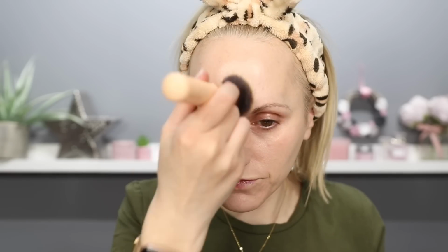This is supposed to give light to medium coverage and give a soft, glowy, yet non-shimmery finish. It's infused with ascorbyl glucoside, which is a stable, non-irritating vitamin C, so this should be quite a brightening serum if it sinks into the skin. It's supposed to be long-wearing, it's fragrance and essential oil-free, it's also a vegan formula. It says it's suitable for sensitive skin, but it does contain an extremely high level of alcohol, so I'm not actually quite sure whether that is going to be true.